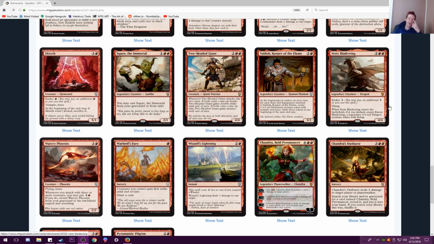Well, I gotta say, Rudy over at Alpha Investments, I don't know if you know what you're talking about, boyo. You said that anything with a coin flip is pseudo-reserved, right? Well, what's with the Two-Headed Giant, boyo? What you talking about, Alpha Investments?